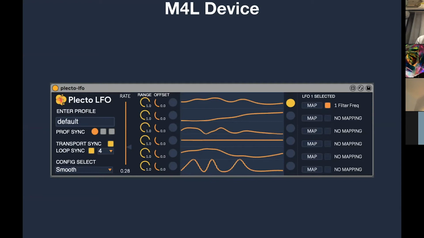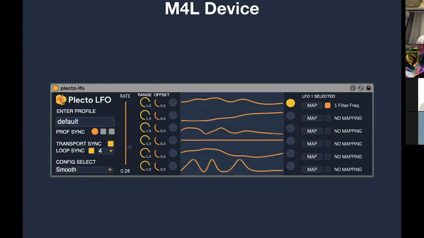The interesting thing as well with them is that each of the outputs can be correlated to a degree. Sometimes they won't be correlated at all, but sometimes they will show very similar behaviors. So that can introduce some quite interesting mapping considerations there. You can change the range and offset of them, but out of the box, if you click map to a parameter, it will automatically map to the range of the parameter you've selected.